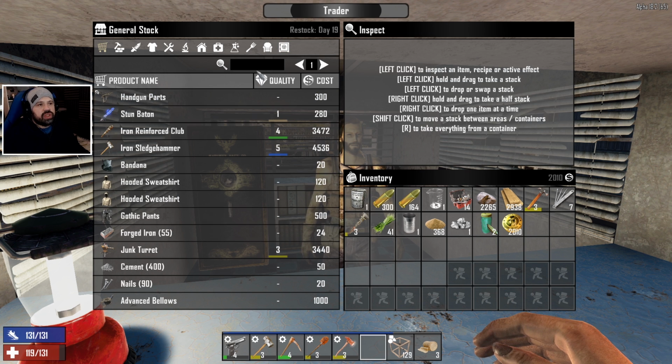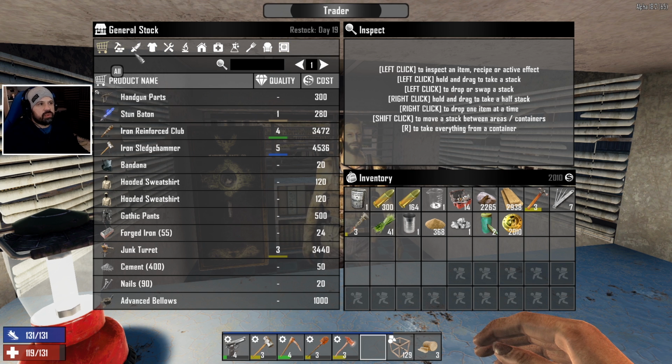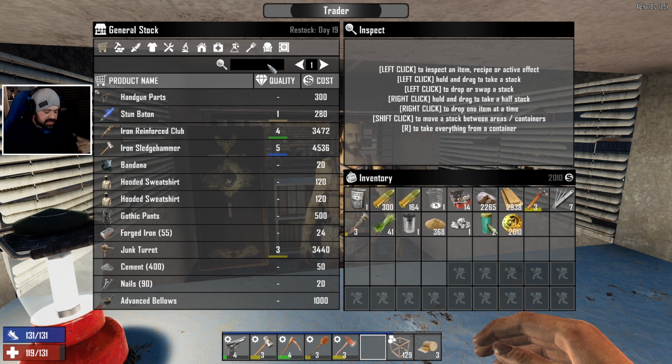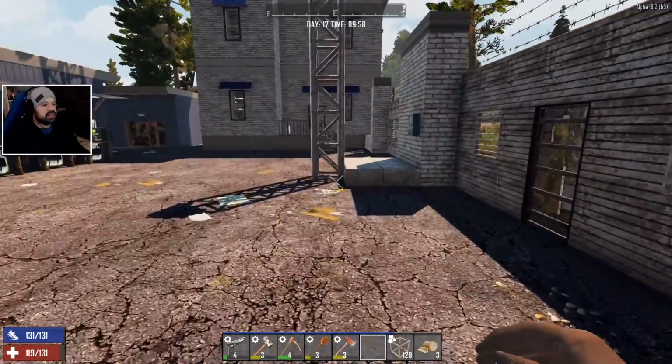We have forged iron. Do they have forged steel here? Because that would be pretty amazing. No steel. And do we have casing tips? We have to look for the usual and powder. No, I think we bought it all last time. Nitrate powder, it's different. Casing. Okay, and tips. Excellent. All right, let's go out and kill some fools.